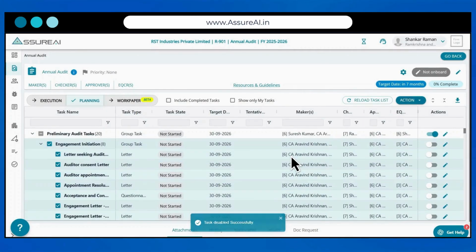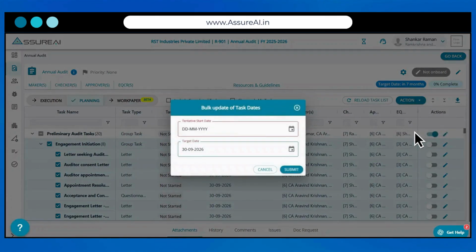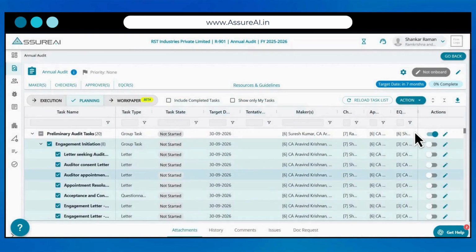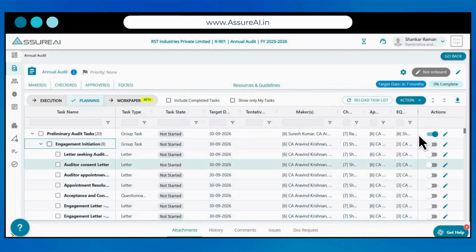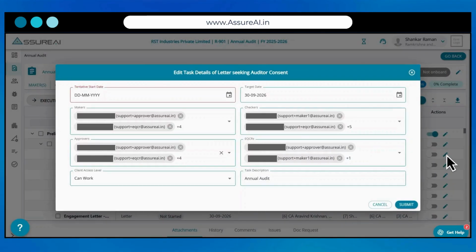The Load Audit Program module also allows users to track timelines by setting tentative start and end dates for each task. These dates can be assigned in bulk using the Action drop-down or individually using the Edit Task option under the Action column. In addition to dates, the Edit feature also allows users to manage user access rights for each task.